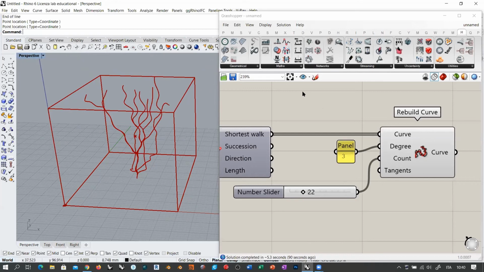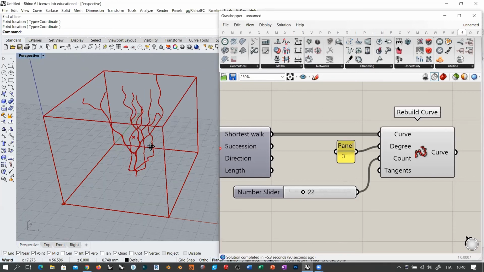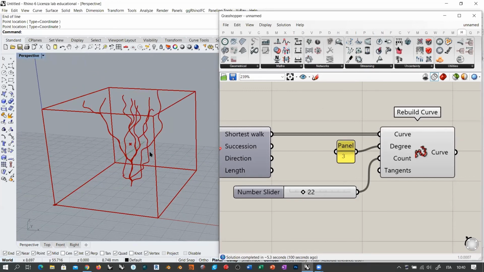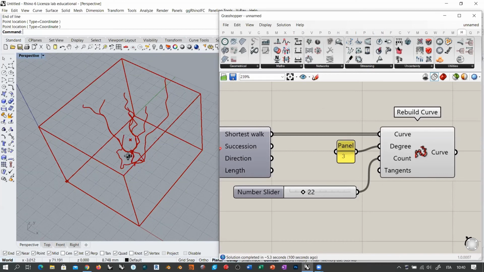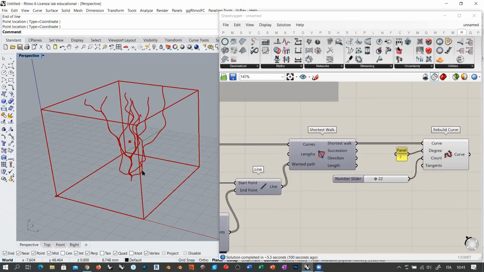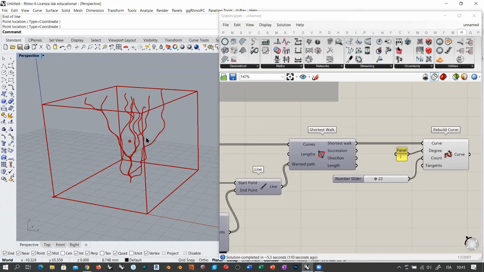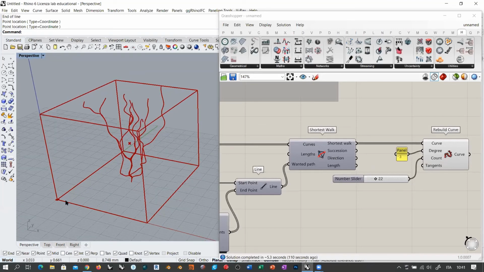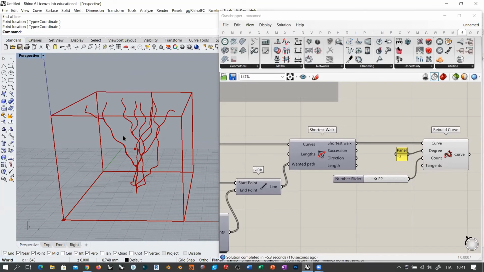Like a little art installation inside the virtual box. Yes, you might see it like this. Actually, remember that in this case, for example, we are working with a very simple system. It should be nice, for example, to create some, let's say, branching system like this. I don't know, starting from each corner of the box and tending to the center.